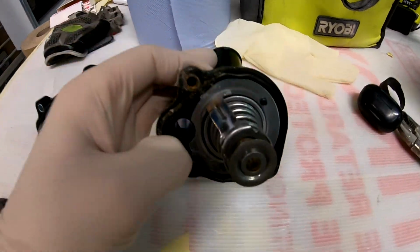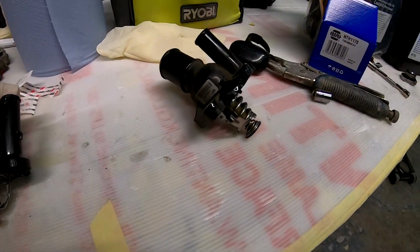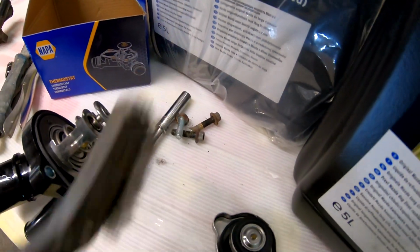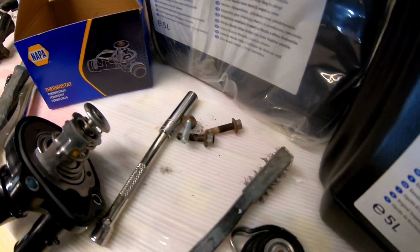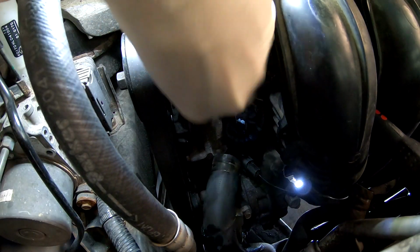Alright, let's compare. Old one, new one. Yeah, old one's starting to get some stuff. Yeah, we're gonna put in the new one, obviously. I'm gonna clean up the bolts with a brush, basically to get everything out from the threads, because they look disgusting. There it's looking a little bit worse for wear. I'm gonna put this here and do this.